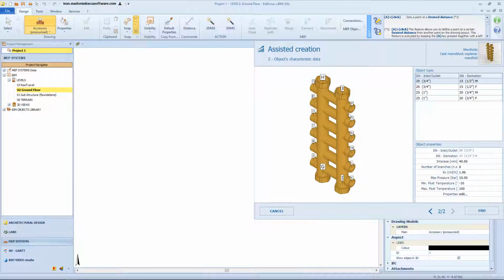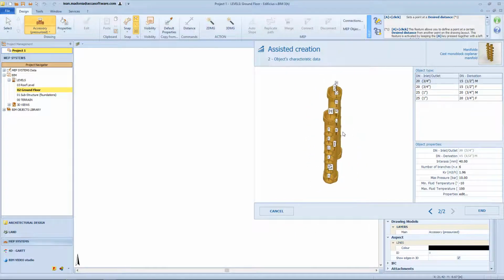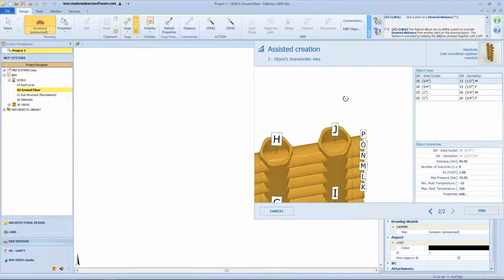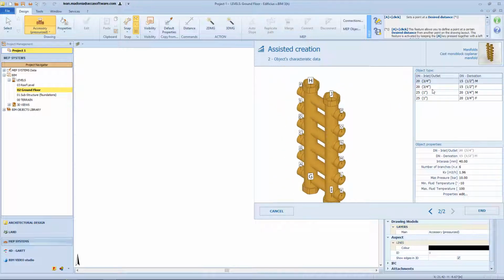In this phase, a 3D environment is shown in the box on the left, showing the preview of the model accompanied by labels indicating the positions of the connectors. Being a 3D environment, you can orbit using the right mouse button or you can use the zoom to view the details. The category and type of the selected object are specified at the top right, while the object type box shows all the available models, classified on one or more characteristics, depending on the type of object selected.